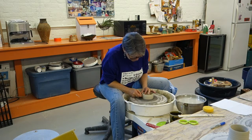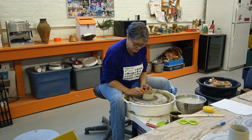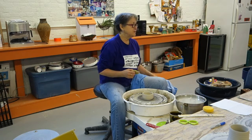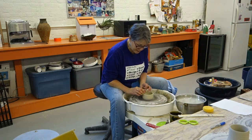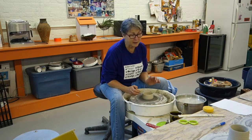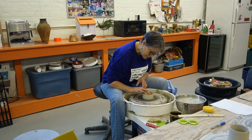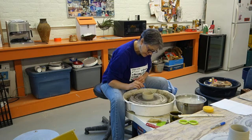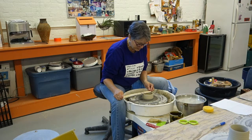I recommend that you use the same clay from the same pug. A pug is just, there are two pugs in a box of clay. So if I used this lump of clay last night to make all of these, I want to make all the lids from that same pug. You will find, not so much pug to pug, but box to box, the consistency of the moisture could be very different. So even if your measurement is exact, the moisture content will be different.